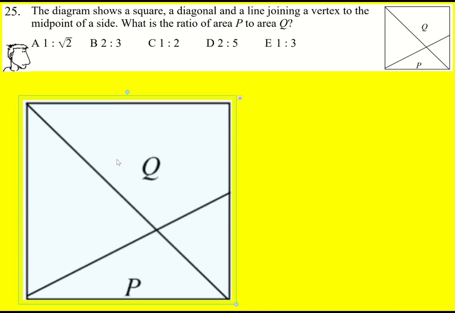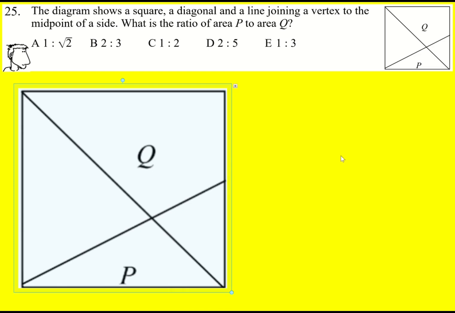I'm going to go through this question in two different ways. There is a third way that the extended solutions go through. I think it's unnecessarily complicated personally, but have a look at it if you're interested. I'm going to go through, first of all, the way that the normal solutions go through it.